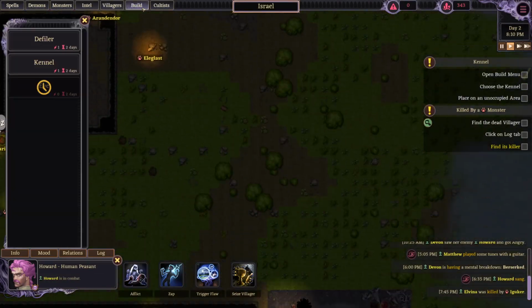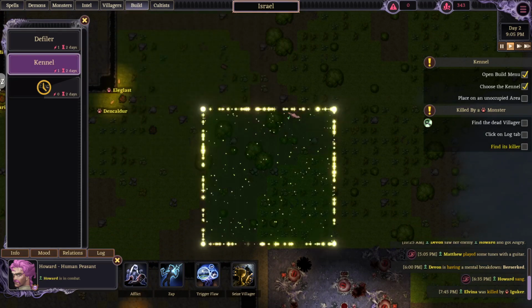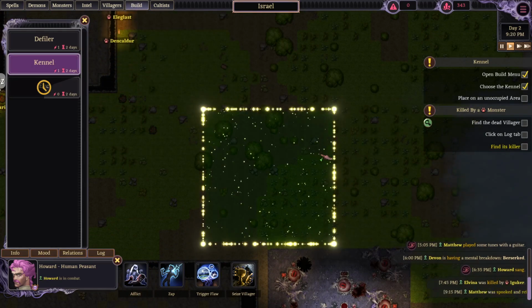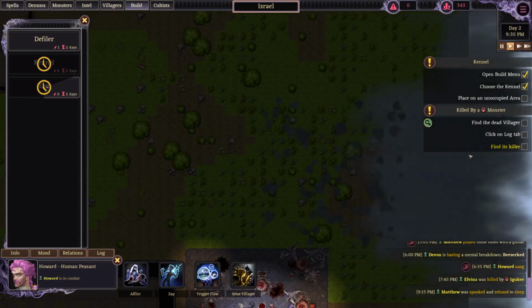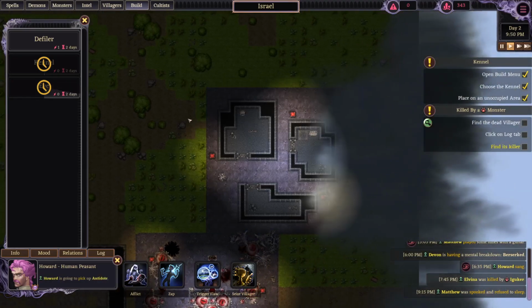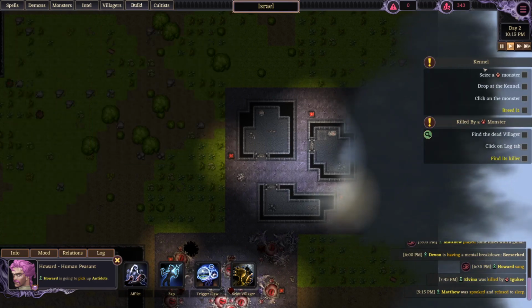Okay, so it wants us to build a kennel. So I haven't actually seen anything useful. It says they have different behavior. I've only tried to put some domesticated animals in there, like sheep or cows or pigs or something. I can't remember what it was. I think it was a sheep. And it didn't do anything different. So that was a bit disappointing. I don't know. I wanted to have like a demon sheep. I thought that would be really cool.